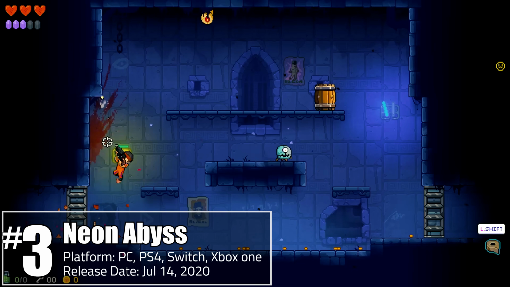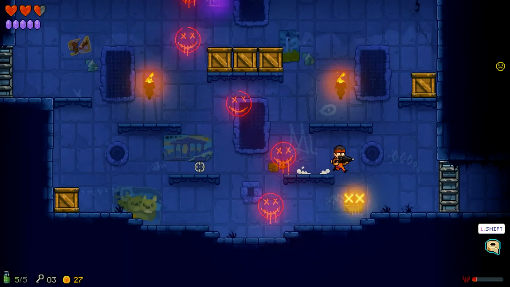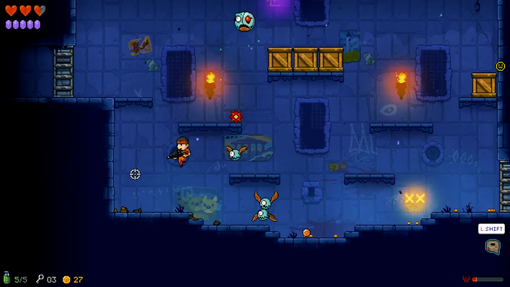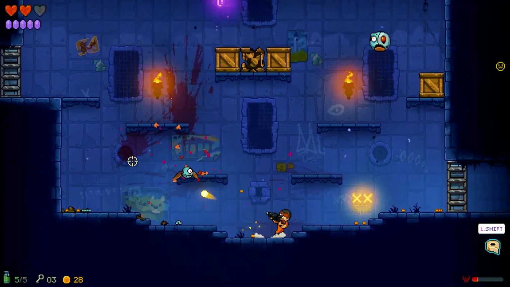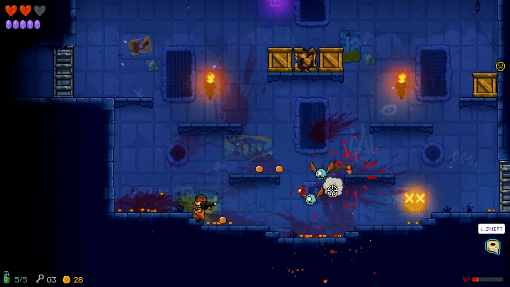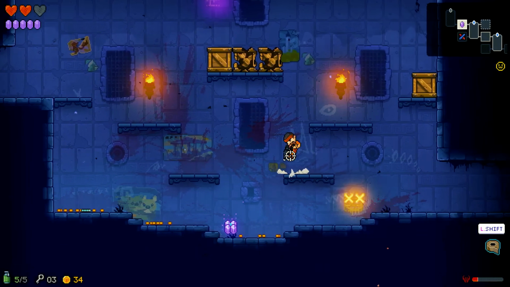Neon Abyss is a stylish, chaotic, and unpredictable roguelike game. If you're into roguelikes with crazy item synergies, stunning visuals, and the sheer satisfaction of destroying everything in sight, this game is perfect for you. When it comes to gameplay, Neon Abyss really shines. The item and weapon modifications are absolutely wild.